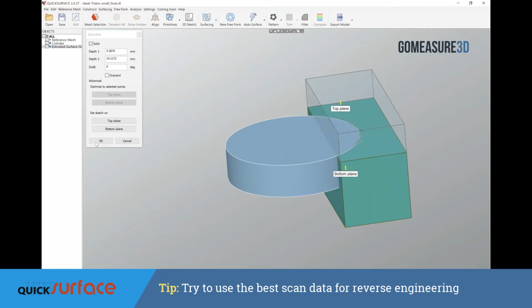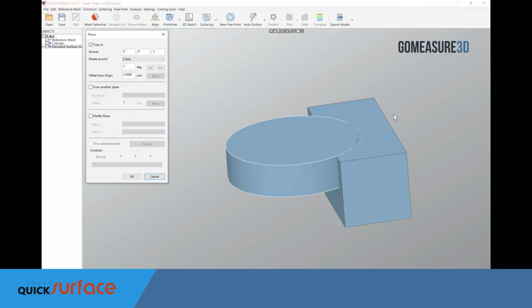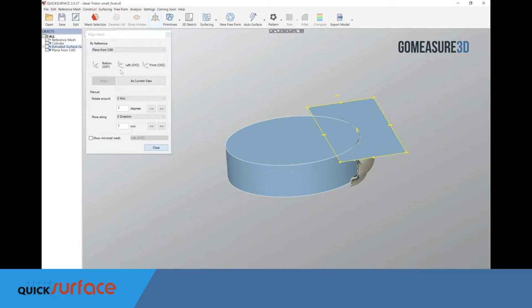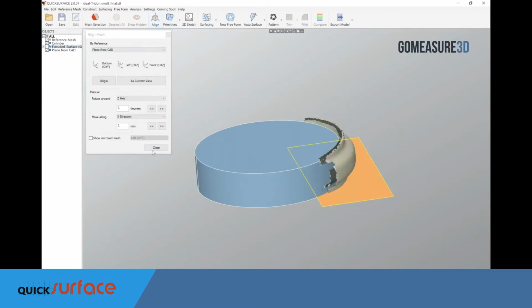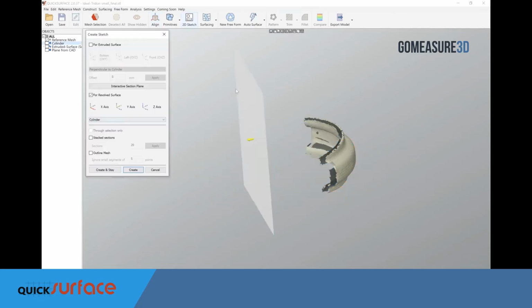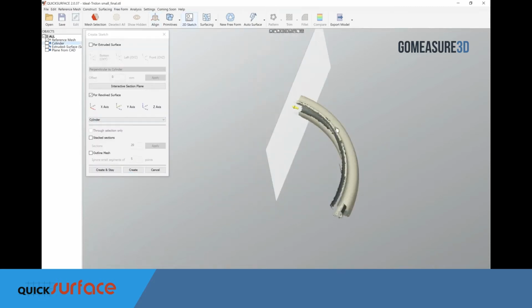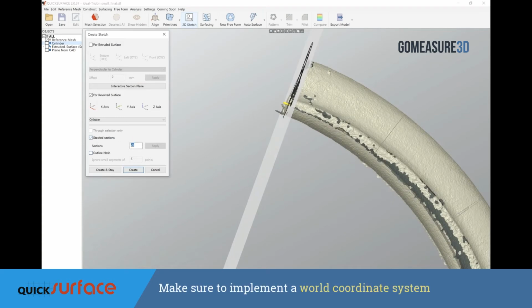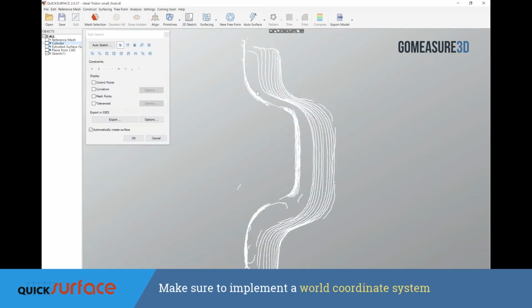So once we build out our center axis and we create a little bit more reference material to be able to align our part up, the very first thing that we want to do when we're dealing with lower quality scan data is make sure that we get a coordinate system locked in place. That'll be very beneficial later on.